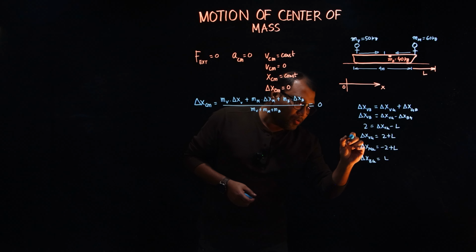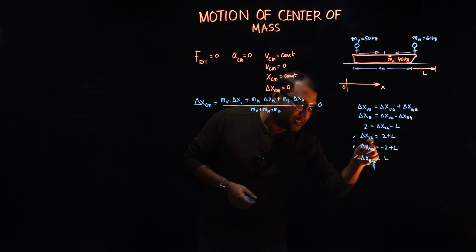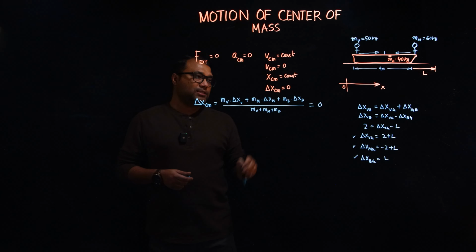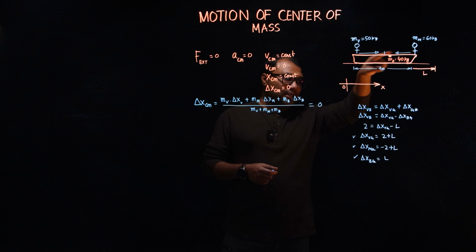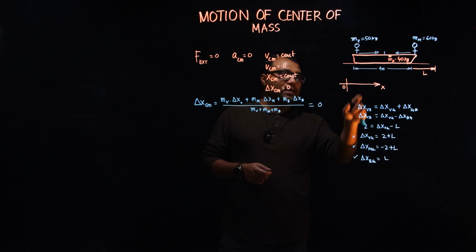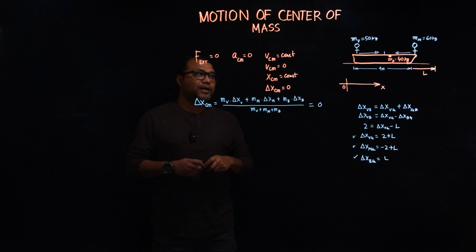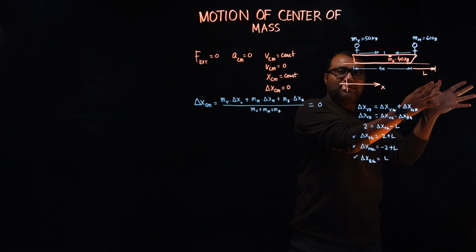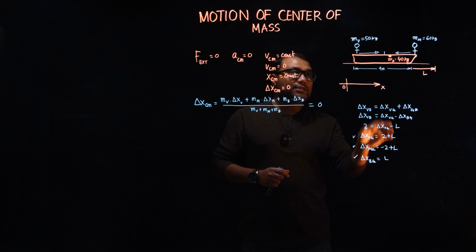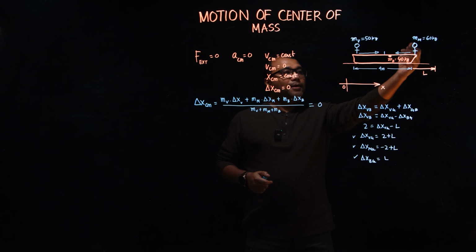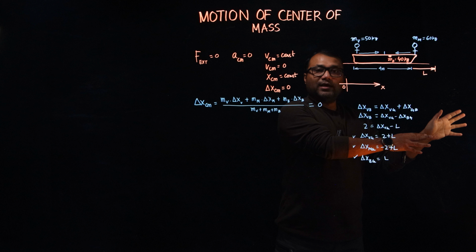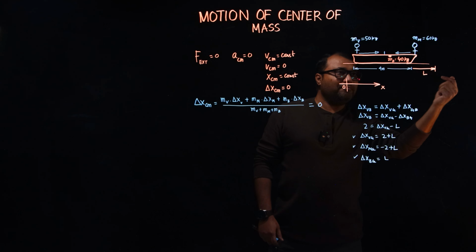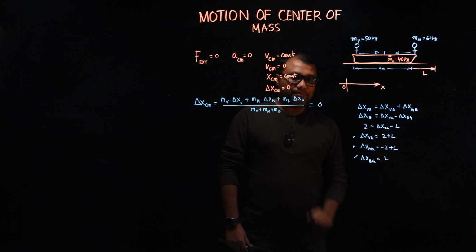Now see here, all of these displacements are with respect to ground, which is, it is all with respect to a fixed frame of reference. Because the boat was moving, we just cannot say v moved by 2 meters to the right. Yes, he moved 2 meters to the right, but the boat also moved L meters to the right. So the total displacement of v was 2 plus L. M moved 2 meters to the left, but the boat moved L meters to the right. So his total net displacement was L minus 2. Okay, so that is what is represented here.